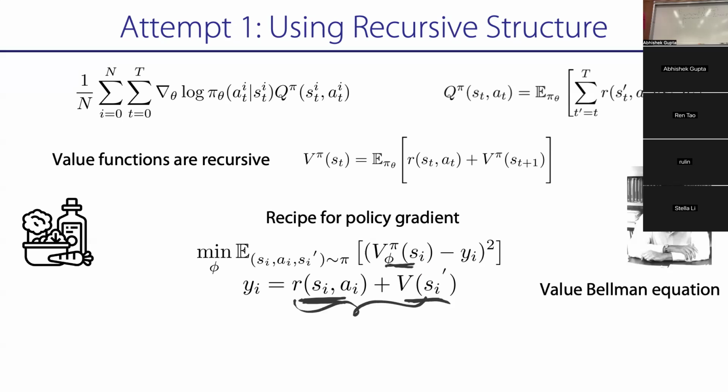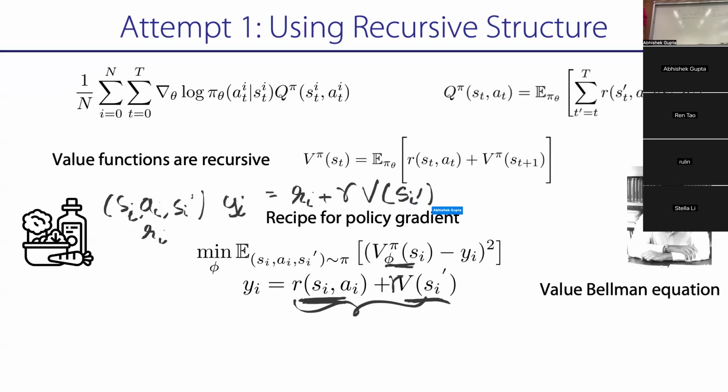And so the way you can think about it is you're going to sample a set of tuples of SI, AI, SI prime. And you'll also sample the rewards that you saw during that transition. Then for each of these tuples, you're going to construct a target YI, right? So your target YI is going to be RI plus, there should be a discount here, but discount times your future value at SI prime, right? And that's going to be your target. And so for every tuple, you're going to construct a target. So you're going to have k different tuples.